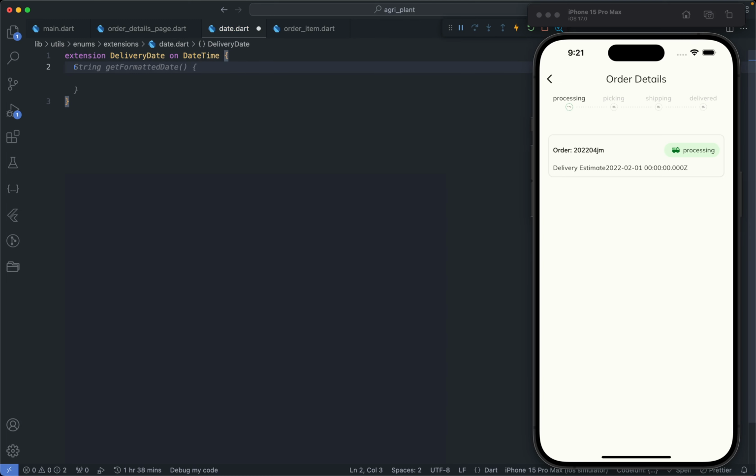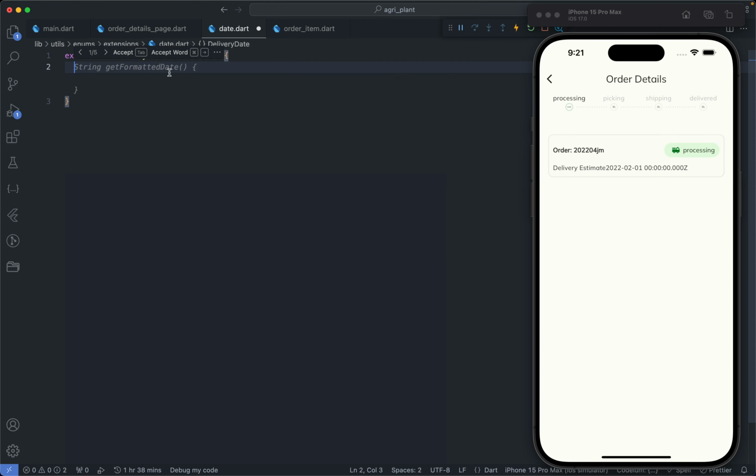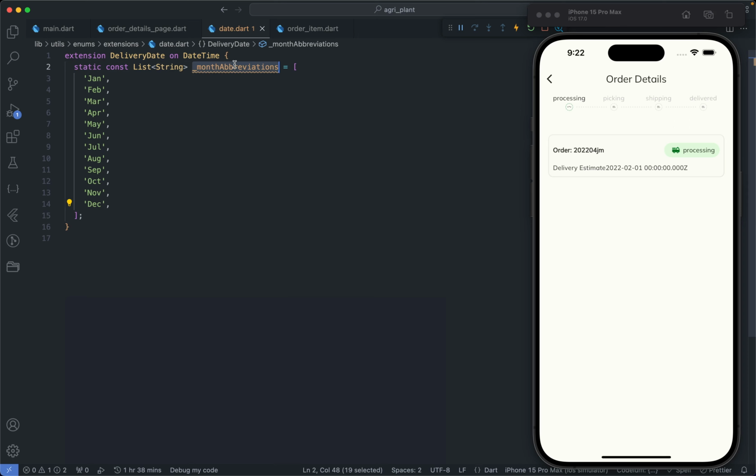I'm just putting another method on the DateTime class. So extension DeliveryDate on DateTime, and then we want to get the formatted date. We are first going to have the list of months, and I'm going to bring that in. So we have some list of months over here, and we want to have the month, date, and then year. So that's going to be a string.